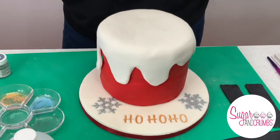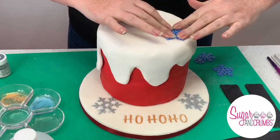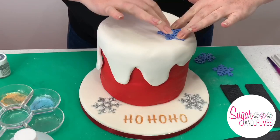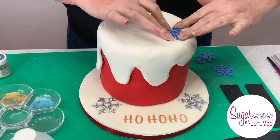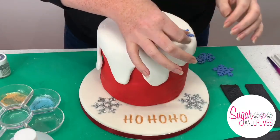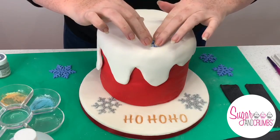So again, I've just got the snowflakes out of the Sweet Stamps Elements pack. I'm just going to use them by hand, if I'm quite honest with you. I just like to press them in by hand. So there's no pattern to it. They're just completely random. Just gently press them in, nice and even. And then, there we go, nice and easy. Have some smaller ones.